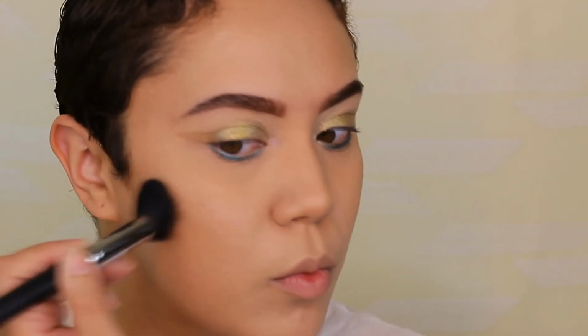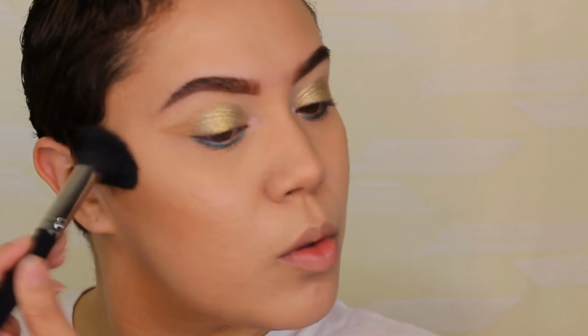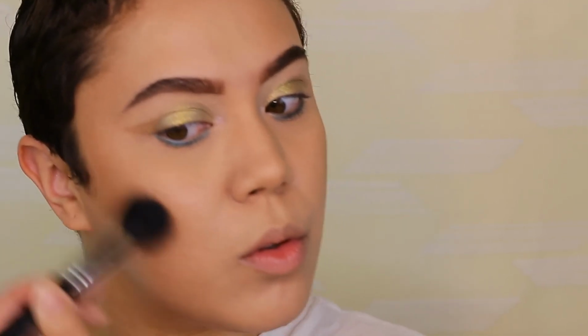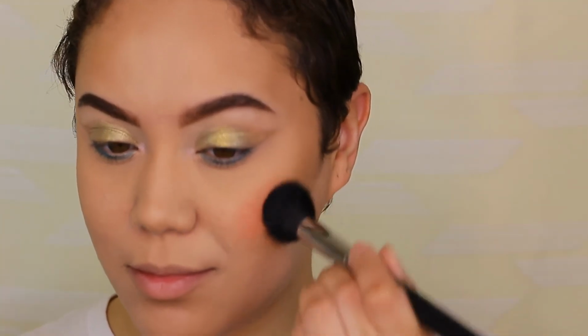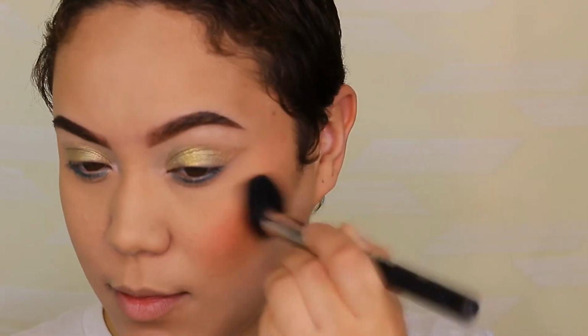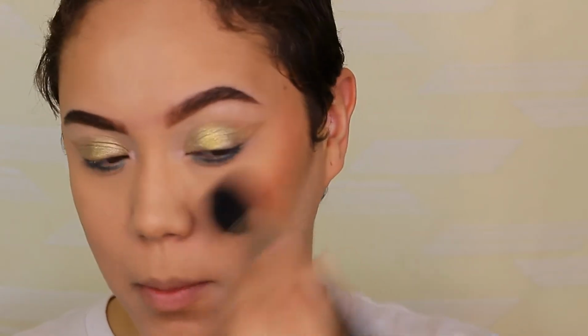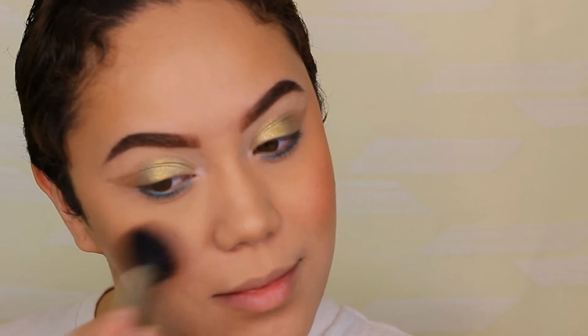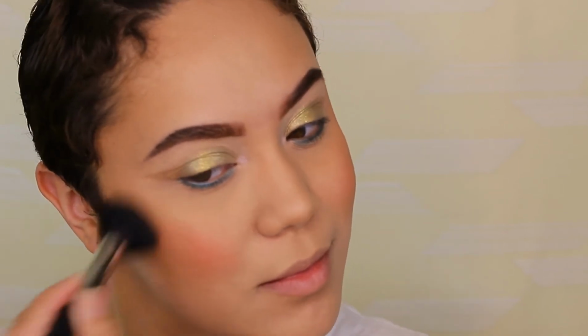And then next you guys are gonna see me do blush. Y'all, I kind of went crazy with the blush, but because I wanted to do faux freckles, it was okay. But as you guys can see, I went crazy with the blush. So this blush is from Moda Cosmetics. I think I got this in an Ipsy glam bag or something like that. I really don't remember, but it's such a pretty blush.